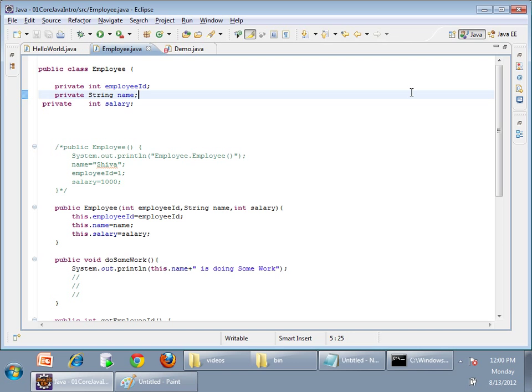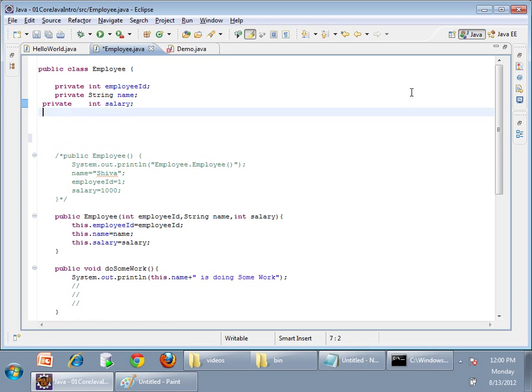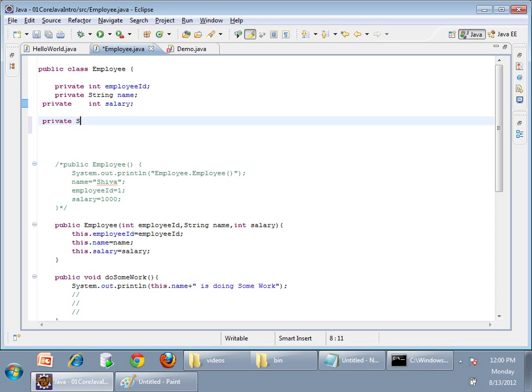Let's say I am writing a variable called company name. Private string company name. Now if I have created 1000 employee objects, how many company names will be allocated in memory? 1000. But the company name for all of you will be the same. So one variable inside the heap is sufficient for 1000 employees, right? So what I want is one variable should be shared with 1000 employees.